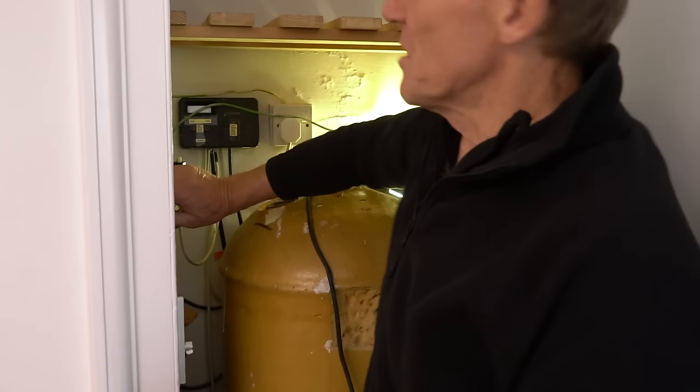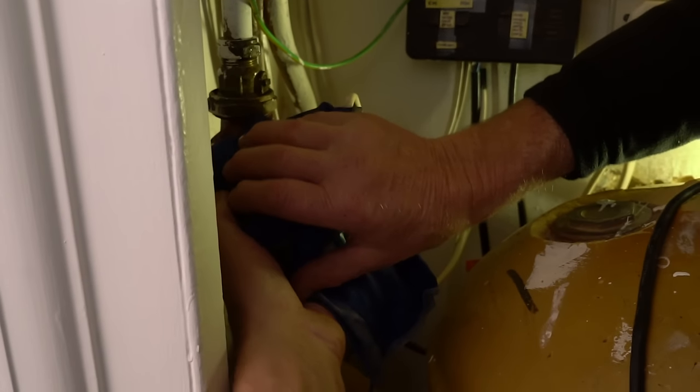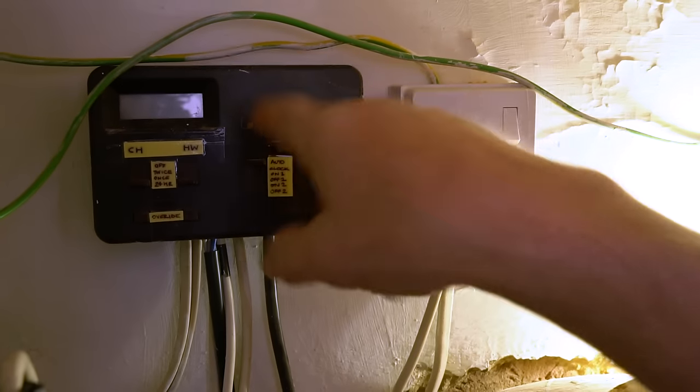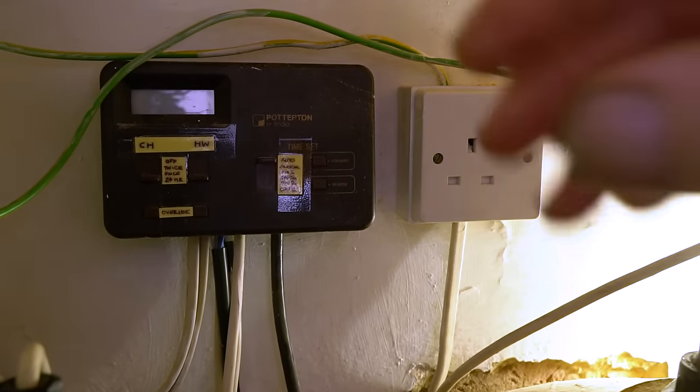It's a job that a lot of people are fine doing themselves. The first thing is this pump is red hot because although the motor had been running, it wasn't circulating, it just got hot. So I've got a nice cold damp towel here and I'm just cooling it off for a bit. We've turned the power off here - this is the power to the programmer and everything else - so we turn that off just to make sure.